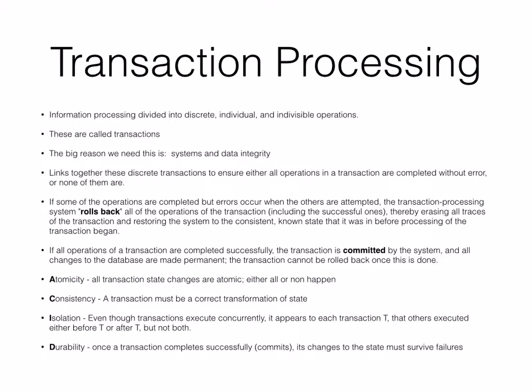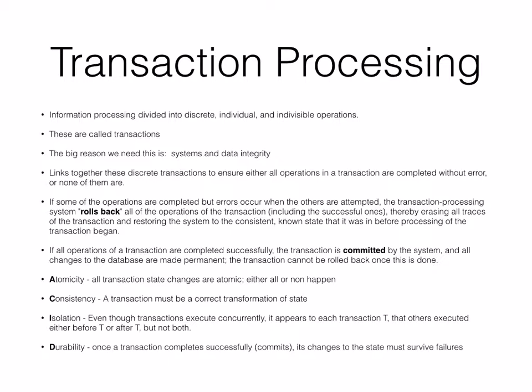So let's say a transaction completes successfully and then the power goes off and the backup generators don't work, so the system goes down. Well, those changes have to be committed to non-volatile memory. So memory, if we remember that term, is memory that persists even when power goes off. That's a good example of durability.